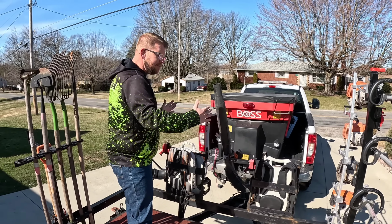Now, tools like this one that are on the inside of the trailer isn't that big of a deal. We can grab them coming up here, or if we have a safe spot on the outside, we can go ahead and grab them out there real quick and efficient. The gas cans are something that we don't grab a whole lot, and if we need to, we can just grab a trimmer and come up beside it, or take the gas can to the side and go ahead and fill up there nice and safely.